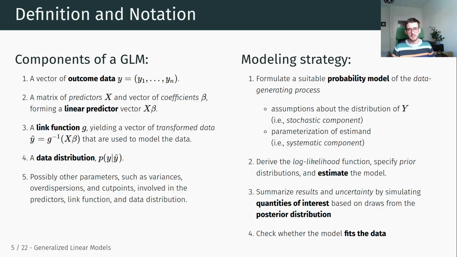Okay, and then we can make predictions. We can convey our uncertainty, as we talked about in the linear regression and logistic regression framework, and then we can also check whether our model ultimately fits the underlying data structure. Okay, we talked about techniques like posterior predictive checks and so on, and all these techniques that we talked about in detail for those previous models, they all apply in the same way for generalized linear models as a whole, right?